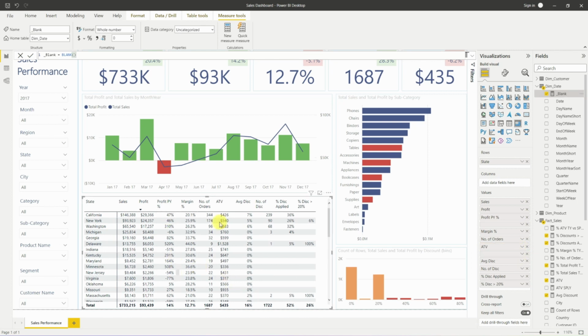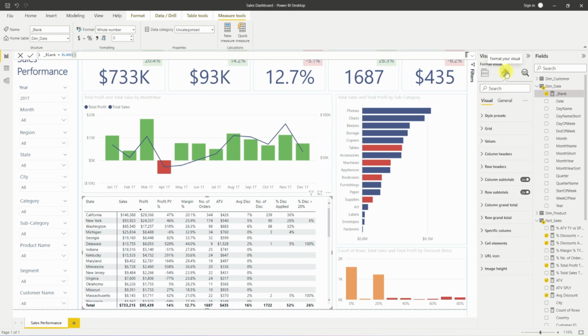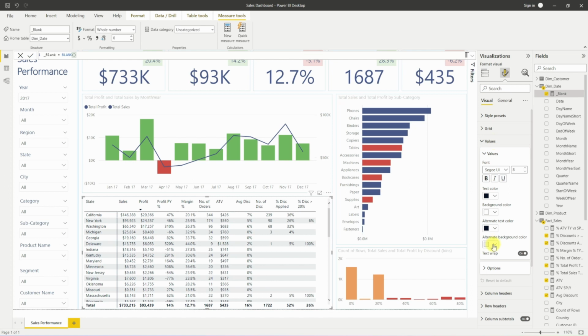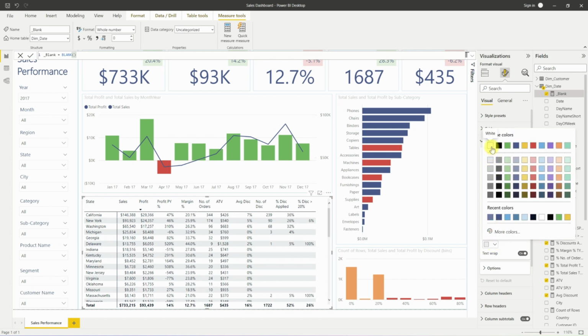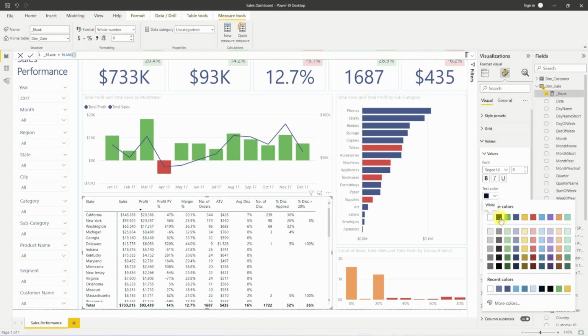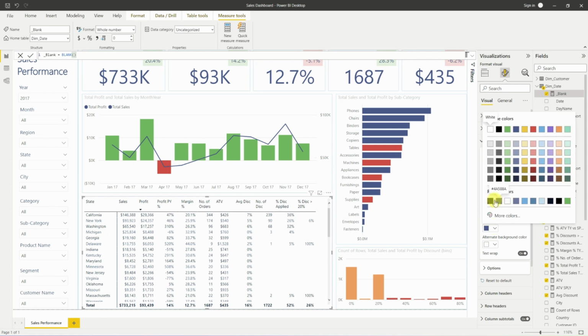So I can't really see any difference at the moment. So what I'm going to do is just clean up this bit. If we go to values, we've got alternative background color. Let's make that white, so it's all just one. And then I'm thinking maybe we can make the text color that blue just to take off the edge. I'm not sure that's going to be dark enough, so let's go for the darker one. Yeah, that looks better.